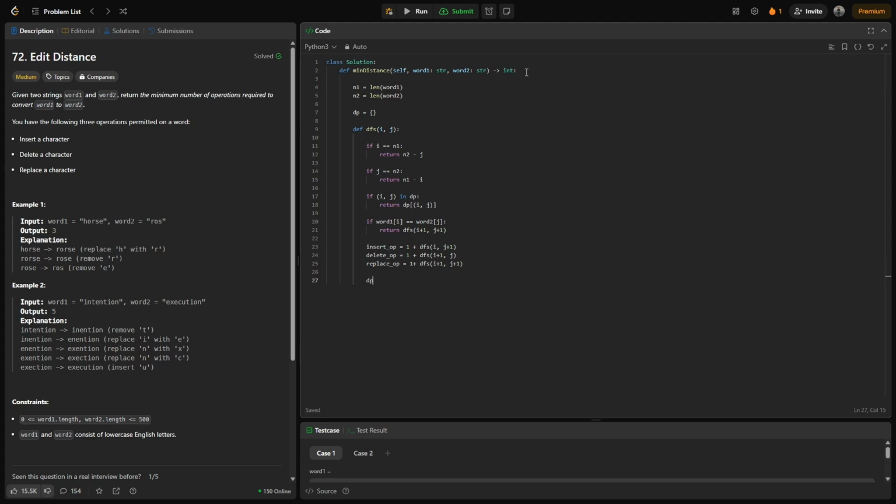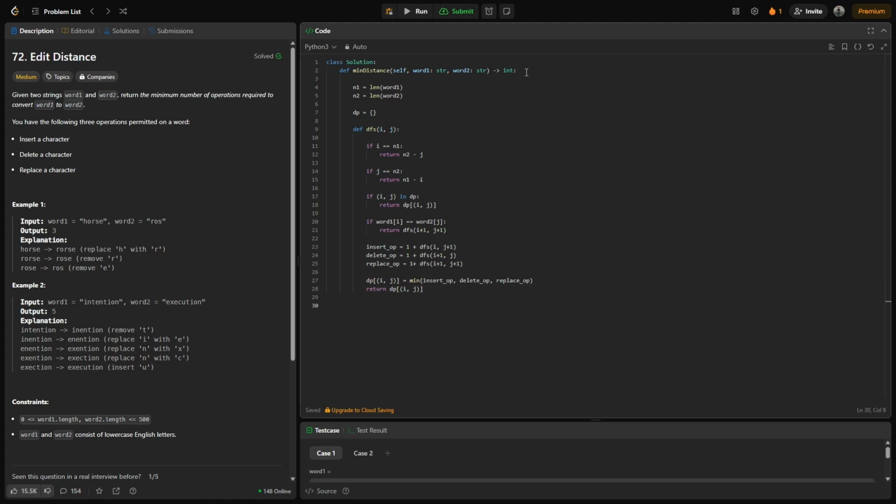And now I can say DP of i and j is going to be whatever the minimum value would be of the insert operation, delete operation, and replace operation.